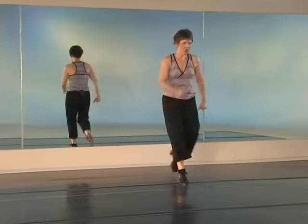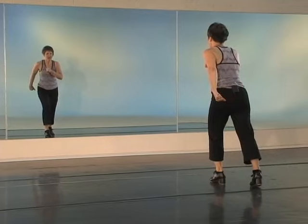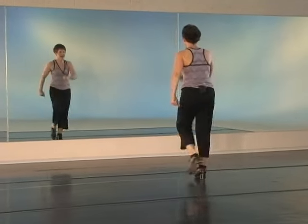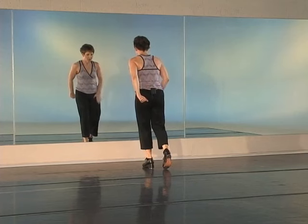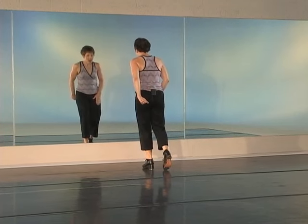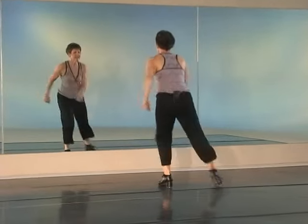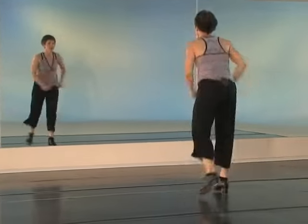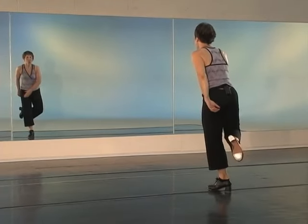From here, all of your dancers now make another single line. You have walks. 1, 2, 3, you're gonna ball change and turn around and walk forward 4 more, 5, 6, 7, 8. From here, you're gonna start with your right foot and do 12 shuffle leaps or shuffle pickups. 12, 11, 10, 9, 8, all the way back, 4, 3, 2, and 1 to here. So you have 12 total.